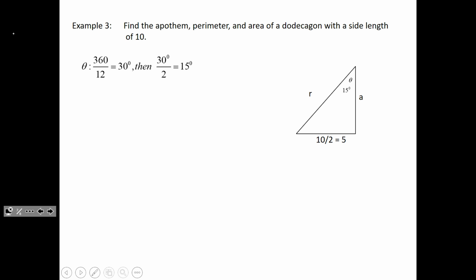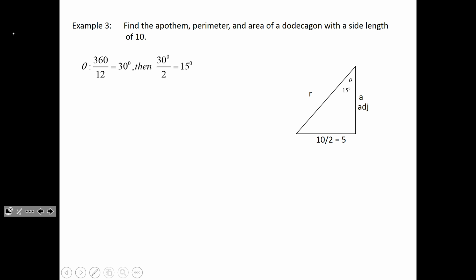They also told us that the length of one of the sides was 10. So what would that make our x? Because if a whole side is 10, half of a side would have to be 5. So that's the piece we have. We have this side across from our angle, which would be the what side? Opposite. Very good. It is 5. We also need to find the adjacent here. We don't have to find the hypotenuse because they did not ask us for the radius.